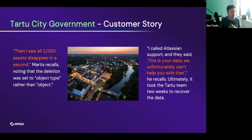And the people we do give it to are project admins, and even project admins still make mistakes. They come to us and say, "We've deleted this thing, can you get it back?" And the answer is no, not unless you have solutions like HYCU, or you've been lucky enough to have recently done a sandbox restoration or anything like that, where that data will then exist. So it's a very fine line, and that's why we really discourage people from deleting.